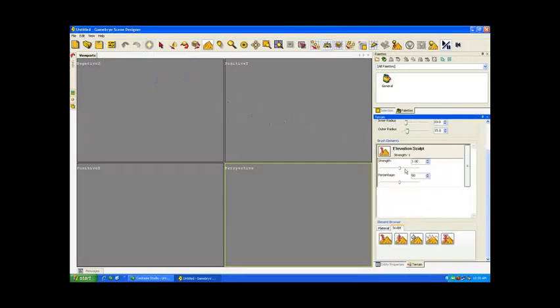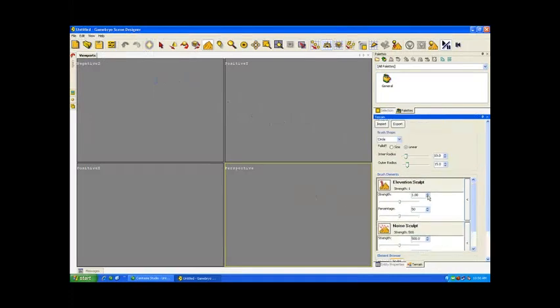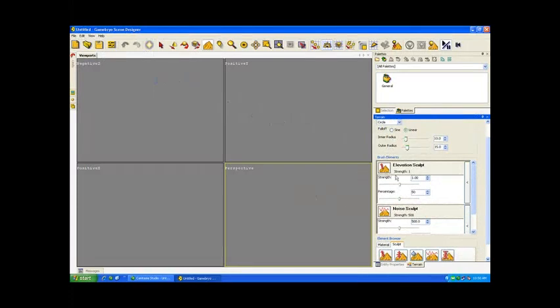As I said before, you can actually chain these operations together. So if I click Elevation, and I want to elevate my terrain, and I also want to apply noise to my terrain as I elevate, I can merely drag and drop my noise brush element to this list of brush elements. So now as I paint, you can see that the Elevation tool will get applied, as well as the Noise Sculpt tool. So I will have noisy, elevated terrain as I paint. And we'll get into that a little later.